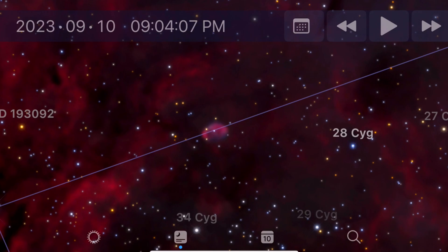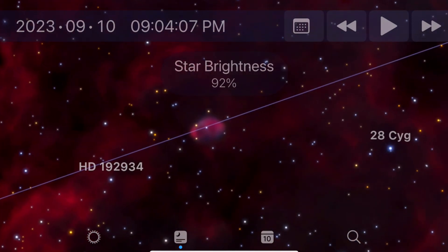The Crescent Nebula is also called NGC 6888 — and let's be honest, nobody calls it that. It is a Hydrogen Alpha and O3 emission nebula located in the constellation of Cygnus. I'm sorry, and I promise this is the last time I'm going to be taking a picture of anything in Cygnus this year — I pinky promise. If I break this promise, you can unsubscribe right now. I really can't wait to get a lot of that O3 tonight that covers the entire Crescent Nebula in kind of like a little circle.